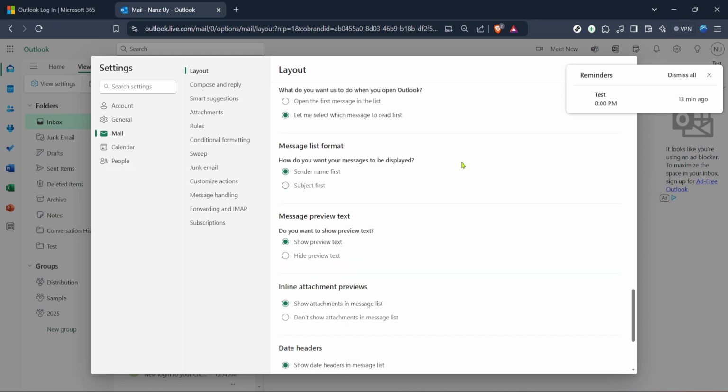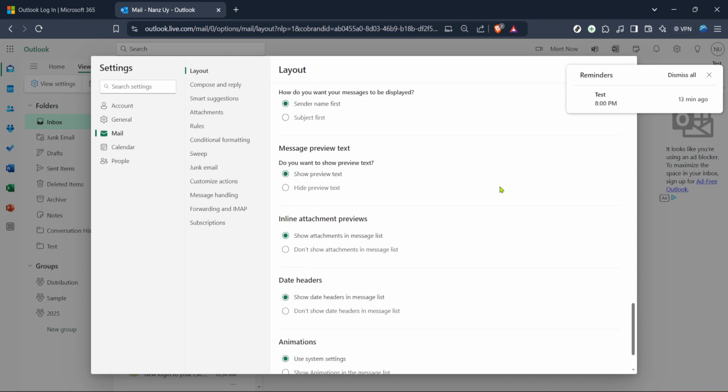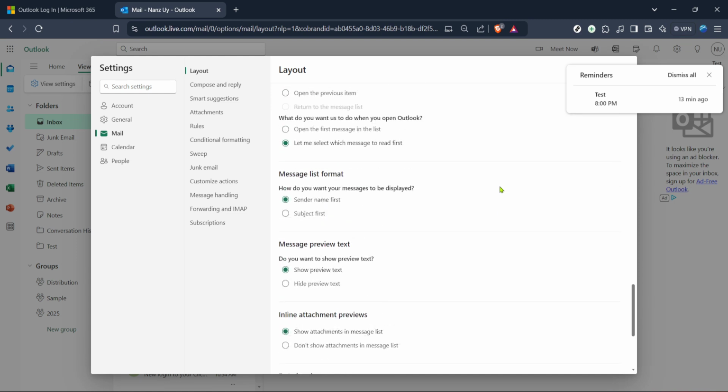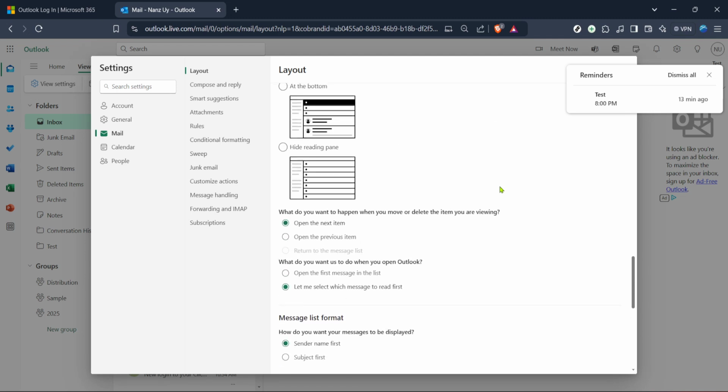Finally, you'll select Choose a View. This is where you get to decide which preset Outlook view works best for you. Do you want a compact view to see more emails at a glance? Or do you prefer a focused layout for thorough management of individual messages? Whatever you choose, this will define how you interact with your inbox on a daily basis.